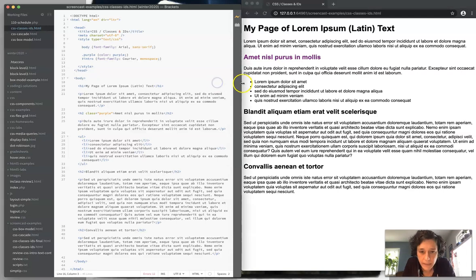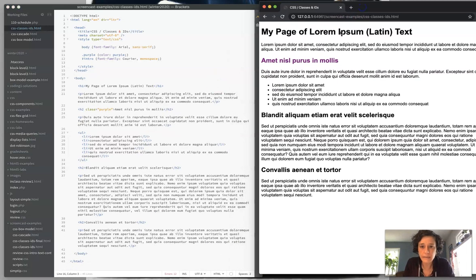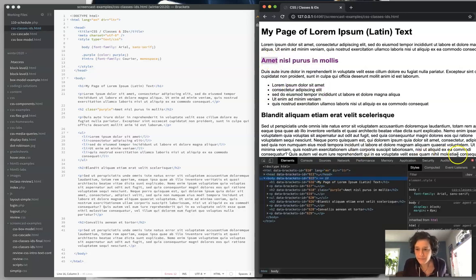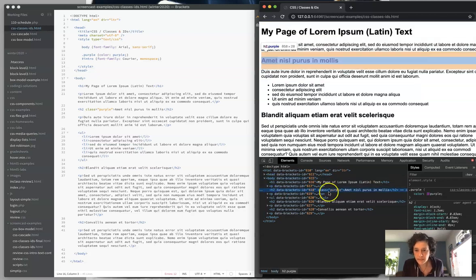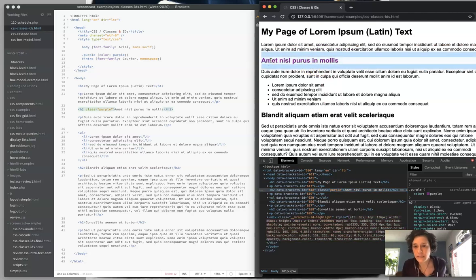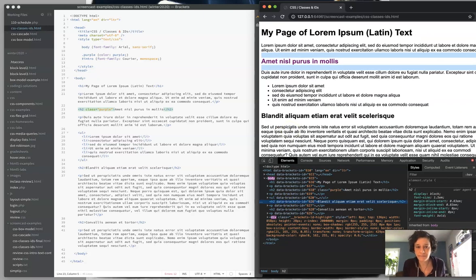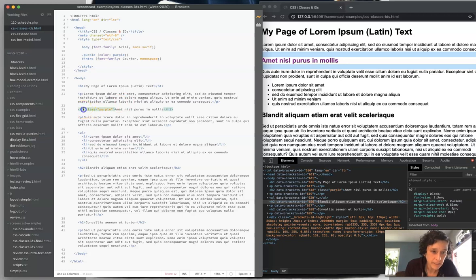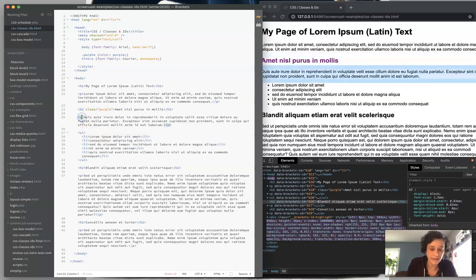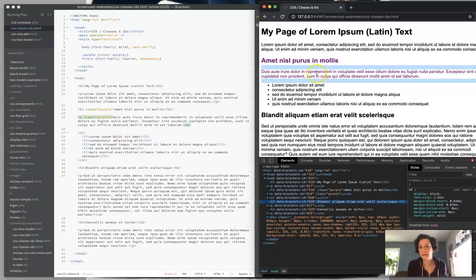Change things so I can see both at the same time. So now we can see that this H2, I'm going to bring up my inspector here. This H2, which has a class called purple, has its text shown with purple coloring, as opposed to the other H2s which do not. So again, classes are meant to be used one or more times in your document. So what I can do here is I can actually apply this class to this paragraph as well. So now the paragraph and the H2 have the same class applied to it.